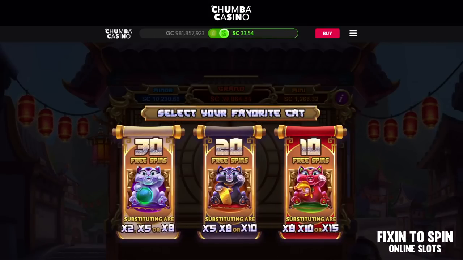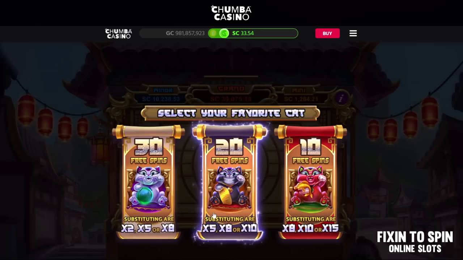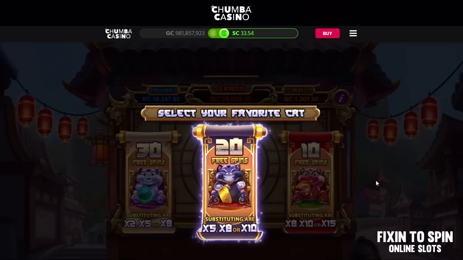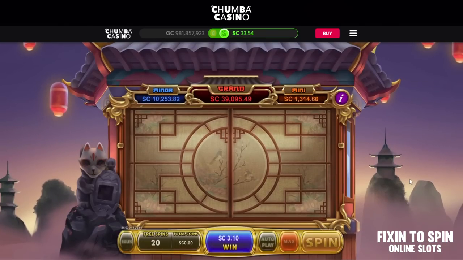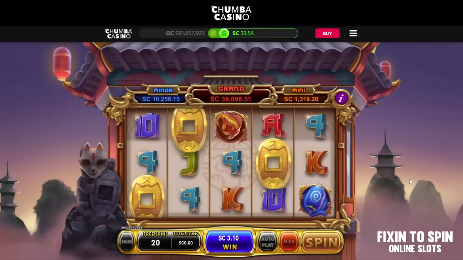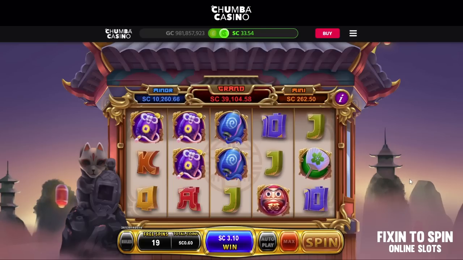All right, so we got 10, 20 or 30 with different multipliers. I'm thinking about 20. I think 20 would be the best option. It's times 5, times 8, times 10. All right. Yeah. I think that's a good choice. That's a good happy medium because you still get the possibility of a higher multiplier. So we got to see that kitty cat drop, and probably in 2, 3, or 4, I would imagine.